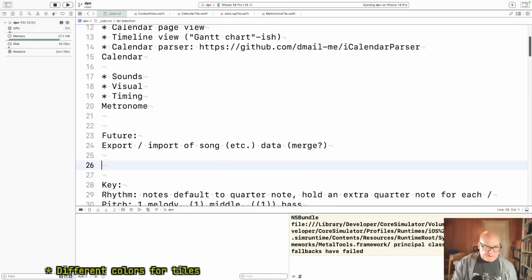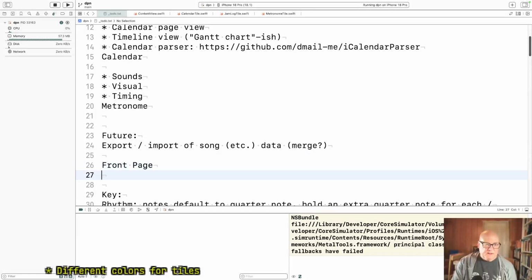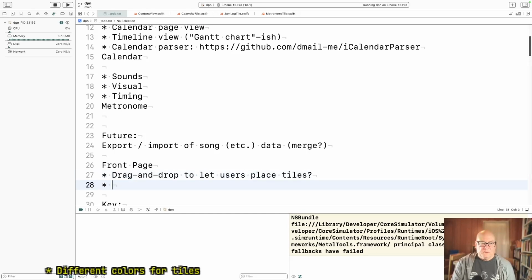So this is the front page. Drag and drop to let users place tiles, or most frequent, which that one has a little cost because you're changing the positioning, so it kind of ruins your muscle memory.